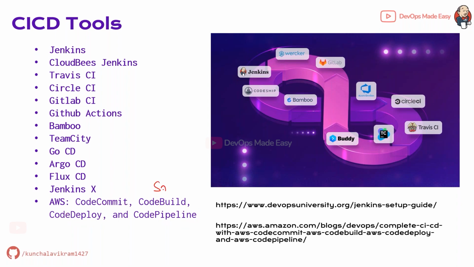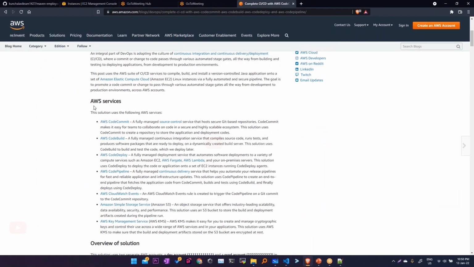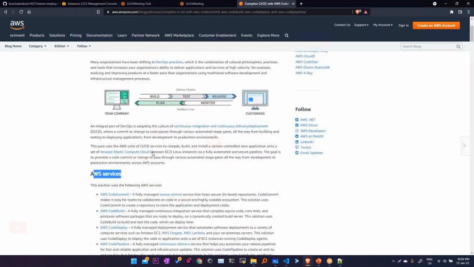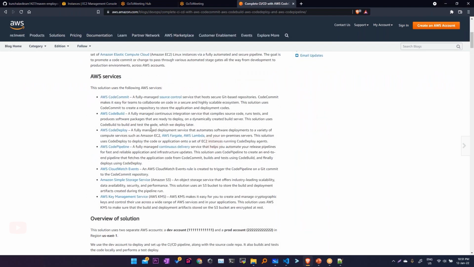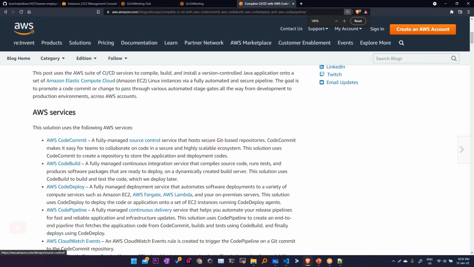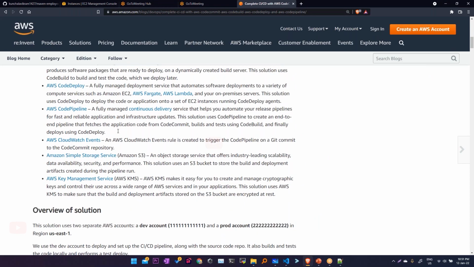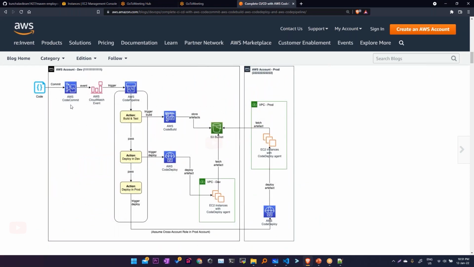They are offering software as a service, so they're giving the software to be consumed. These are the various AWS services when we talk about the complete CI/CD solution with AWS. These are all managed by AWS, so we hardly have much work to do. See here, we have AWS CodeCommit, which acts like a Git repository.